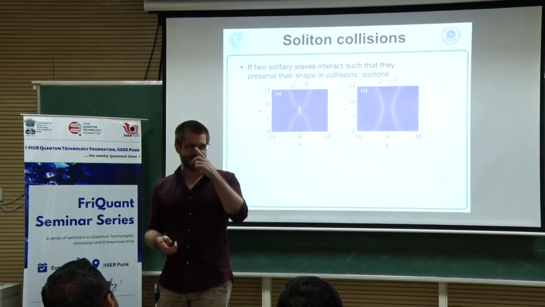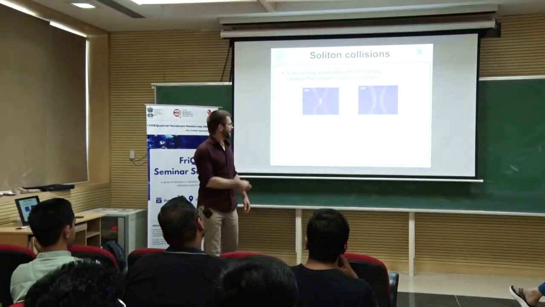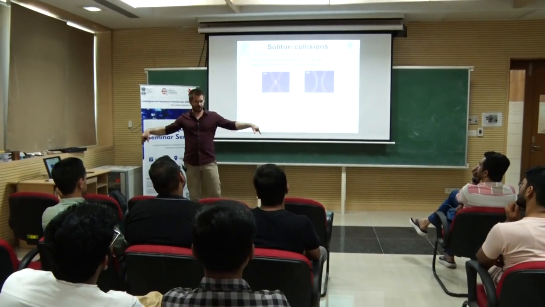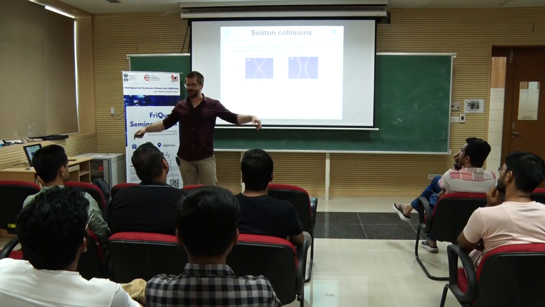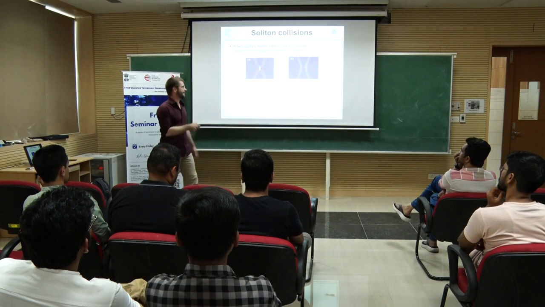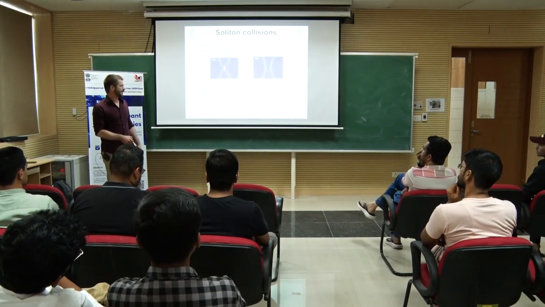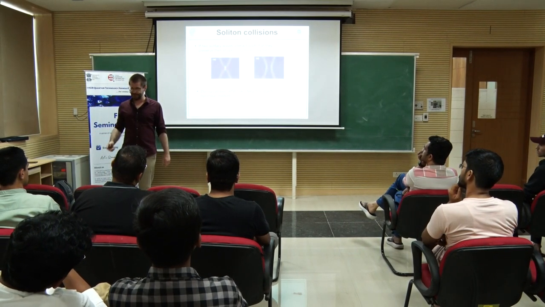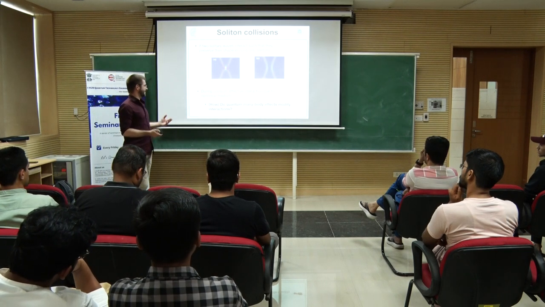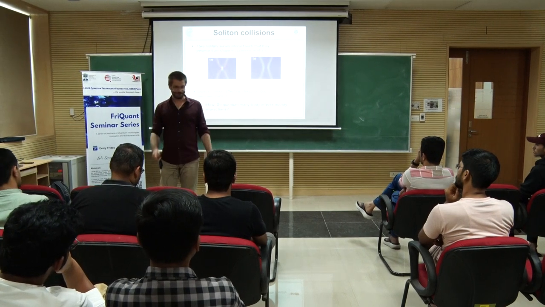If you think of it, that's actually slightly surprising, given that I said it has to be in a nonlinear medium. So if you look at this line, for example, you could say, okay, maybe there's just some sort of interference going on. I have two wave packets, they go through each other, and then they retain their shape. And because of the superposition principle, nothing happened in the collision. But I don't have a superposition principle. So it's one nice and special feature of solitons that despite all this complicated nonlinearity, they retain their shape in a collision. Now the key question throughout the talk is, does that get changed by the fact that I actually have to look at these quantum constituents in a quantum soliton?